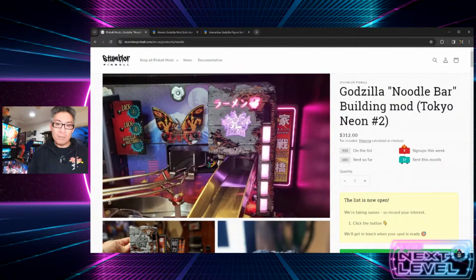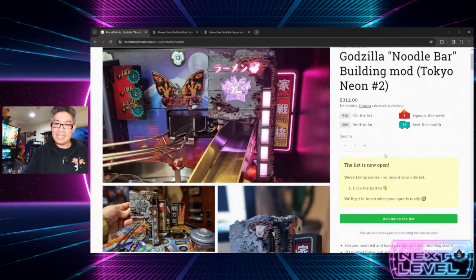So depending on where you're at, this is the price point for me. This does automatically calculate the price into US dollars, but depending on the exchange rate, that might go up $1 or $2. The list is open. It looks like there was 918 people on this list. There's 680 that have been sent so far.